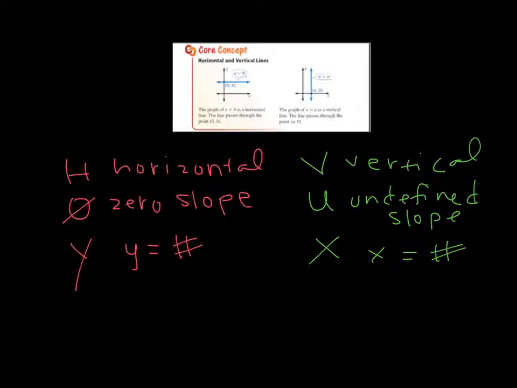Let's look at how we're going to use this today. If you look at the first example, they have asked you to graph y equals 4. When you see an equation that says y equals, you should automatically be thinking, oh, this is HOY. Remember, H helps you remember that it's going to be a horizontal line, and the Y helps you remember that it's y equals a number. So you're going to go on the y-axis to 4, put a point, then draw a horizontal line through that point.